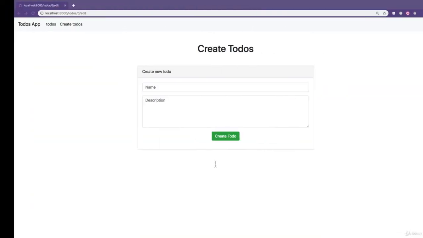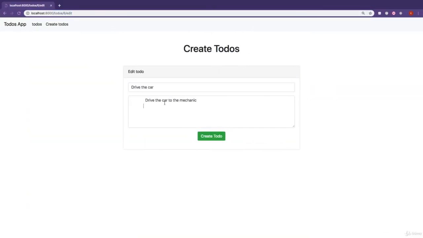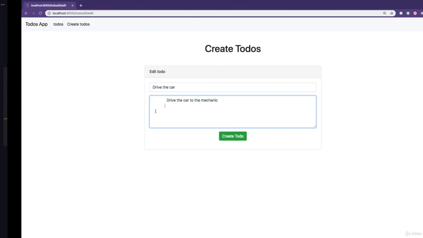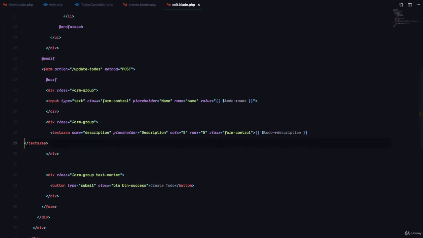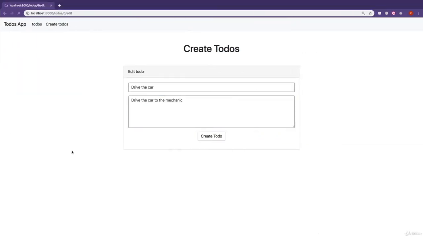Okay, so let's see what that gives us. If I refresh, you can see we have drive the car and we have drive the car to the mechanic right here. Okay, we probably want to format this correctly so that we don't have space in the text area like this. Okay, so if we refresh, great, that looks fine. So this is the value of drive the car and drive the car to the mechanic.